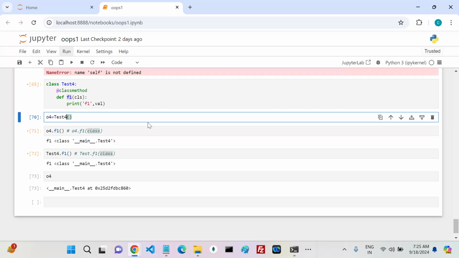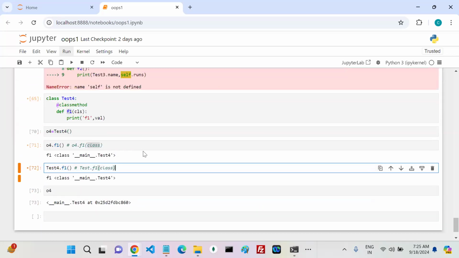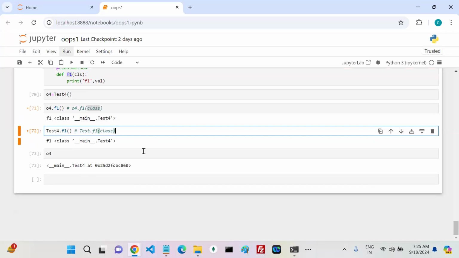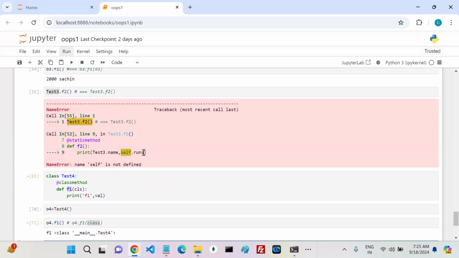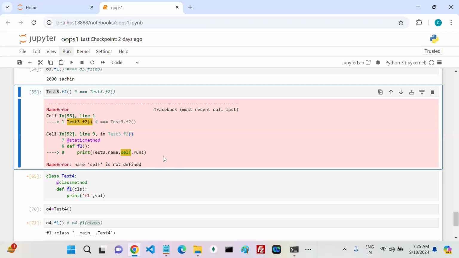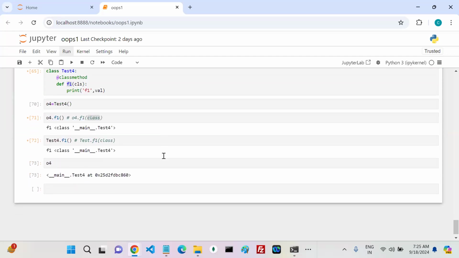Agreed, everyone? Anyone have any questions about the class? Again, I'm telling you, this concept is not only for Python, it is for any programming language. What is a class? What is an instance variable, a static variable? Class methods are only for Python and are not in other programming languages. Static methods and instance methods are common for all.